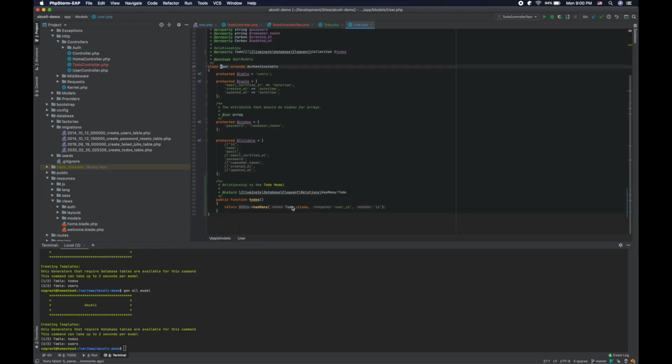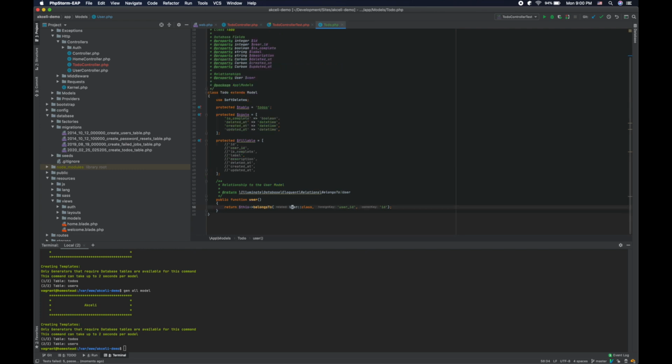And we can also see on the users model, it also set up the to-dos relationship for us. Now we'll go ahead and make sure we have everything fillable set up.